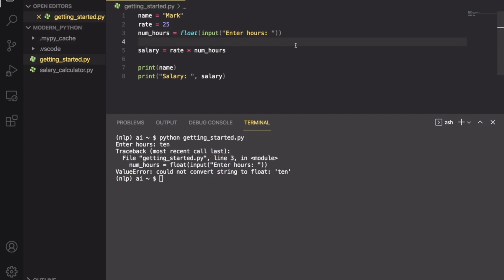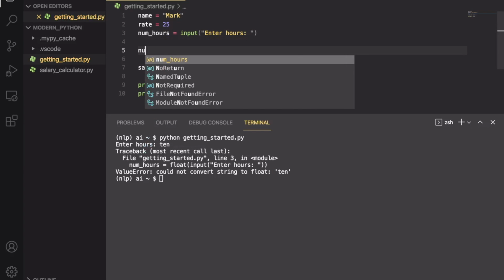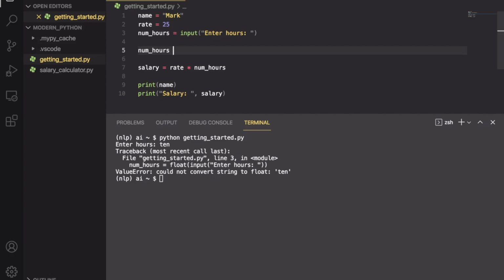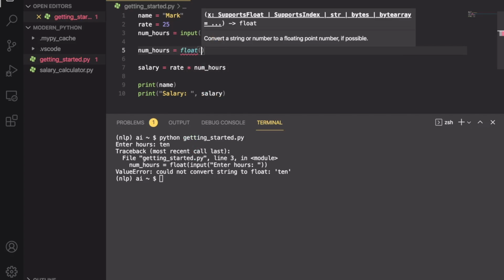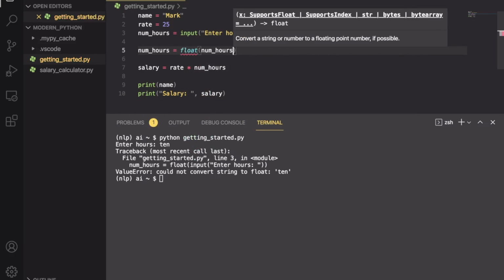Let me go back to the program. So how do we fix this? The first thing is we have to break this apart. So I'll just type num hours is equals to float num hours.